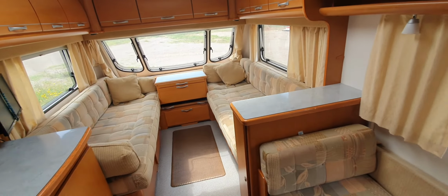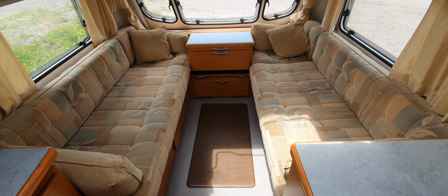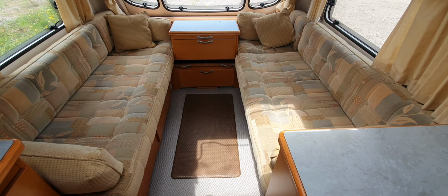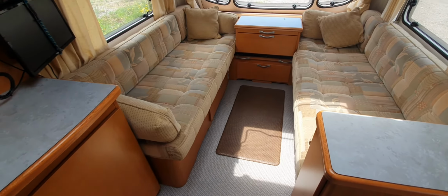That turns into a queen or king if you remove that front centre part, or you just have it as a queen. Really quite comfortable. We put the mattresses upside down. It actually makes it more comfortable half the time than having the little round things in the middle. Really well set up.